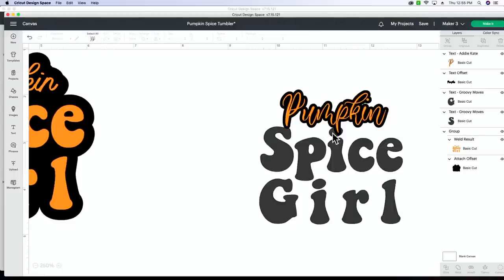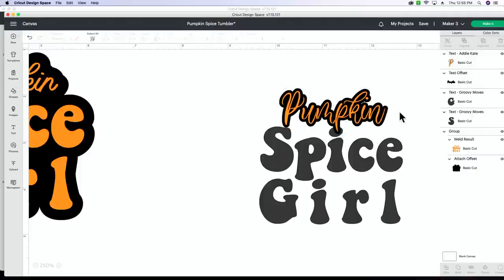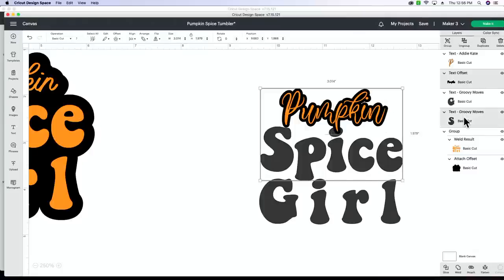You can see that that offset runs through that eye. What we're gonna do, I'm gonna pull it up just a little bit so it doesn't touch the S. What we are now going to do, I'm going to select the text offset that I put on pumpkin. And then I'm going to select the word spice. This is like advanced Cricut training, y'all. So we have our two layers selected.